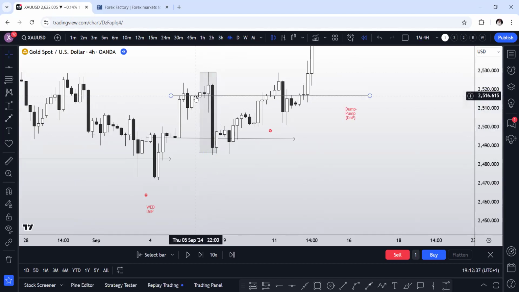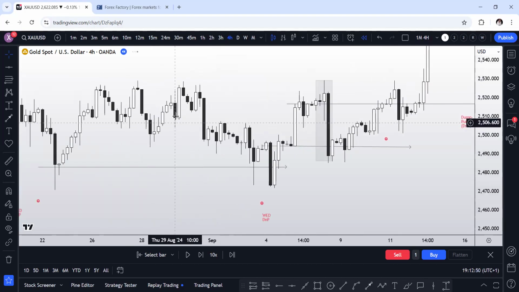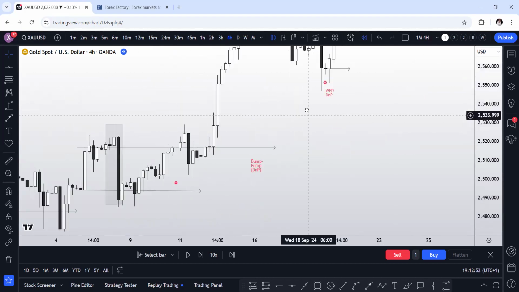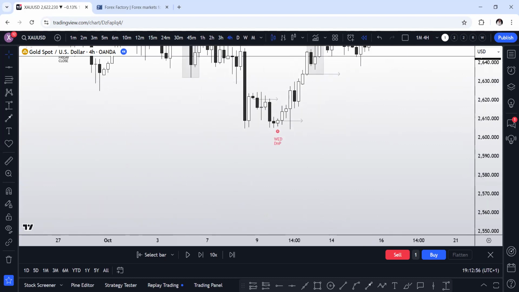Then it closes below it, below Thursday close. We have a big move here. That should be an NFP, I think. Yeah. So that is how it looks. So we look at other market examples.